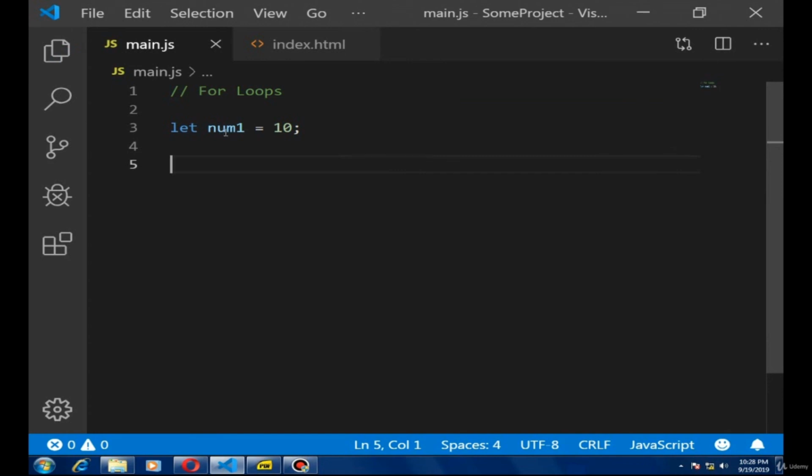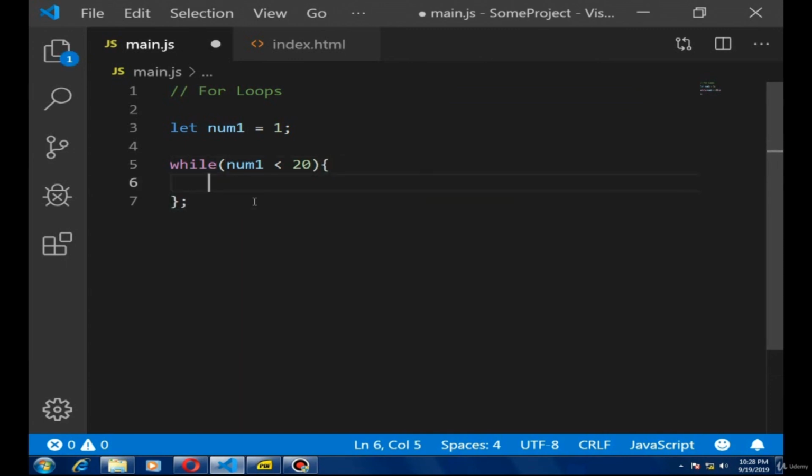First you have num1 equals 10. You can make this 1 or anything. Then you write while to start the while loop, and we put the condition: while num1 is less than 20.